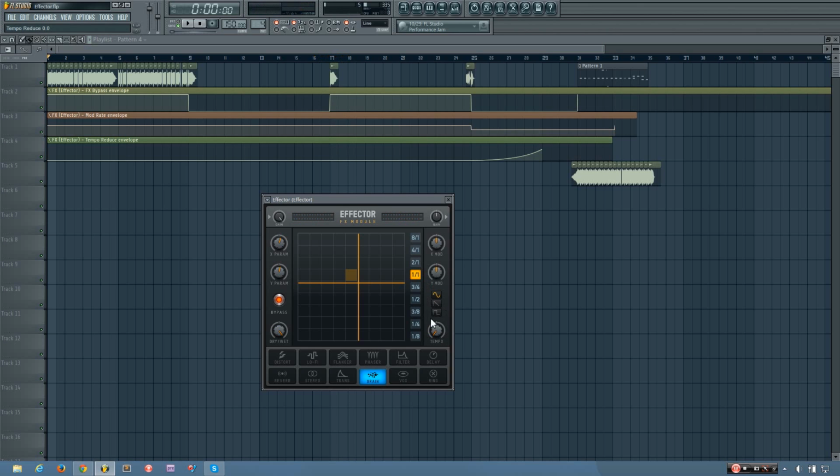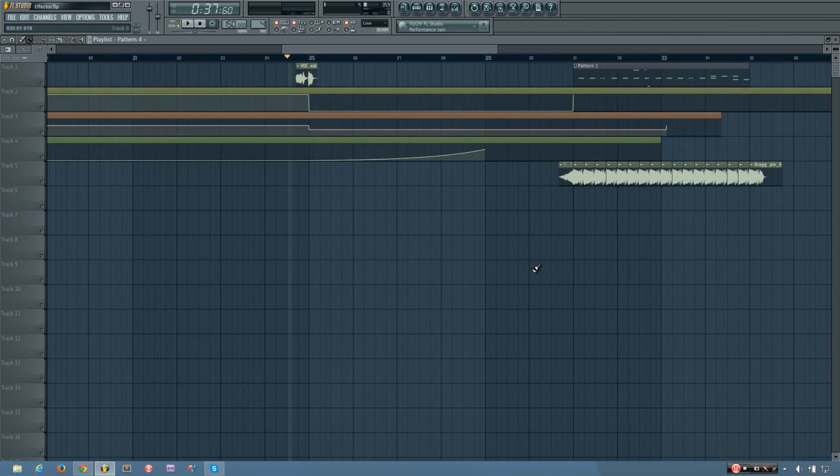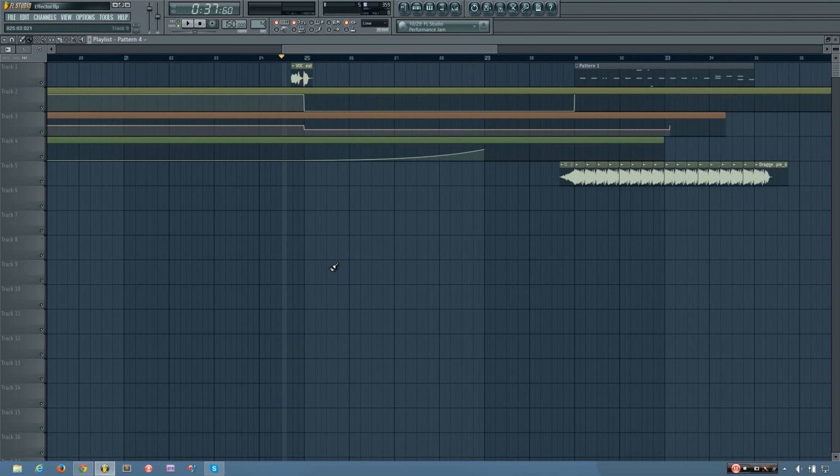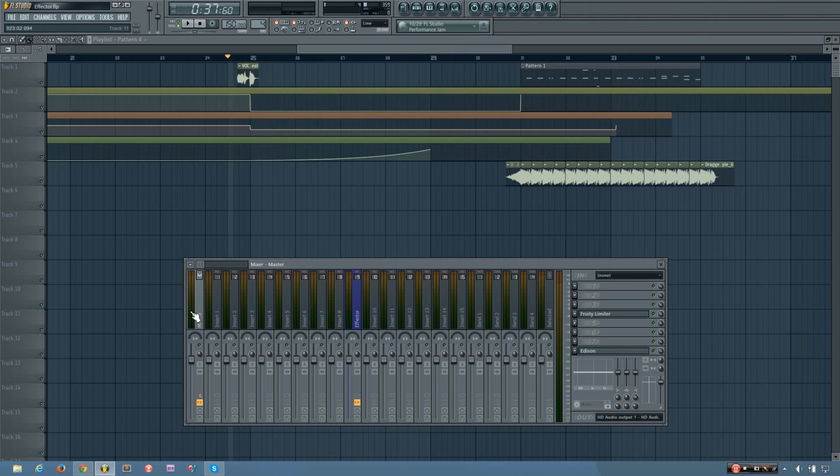So you can see that it just allowed me to do a really smoother speeding build-up rather than just your solid blocky speed up with the kick. That same kind of effect can be heard in Noisecontrollers' Faster and Farther. So, if you ever wanted to know how to do that, that's how you can do that with the Effector.